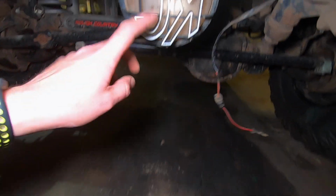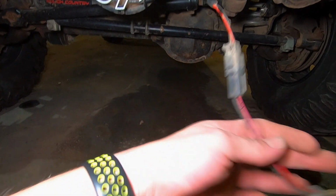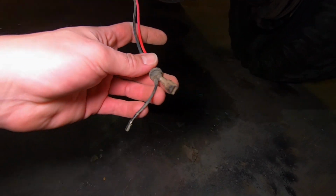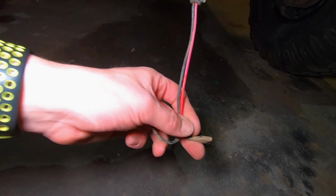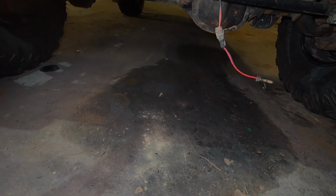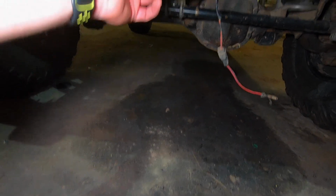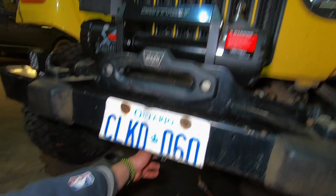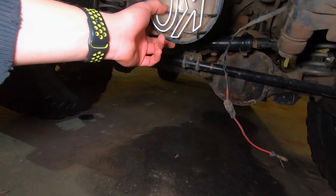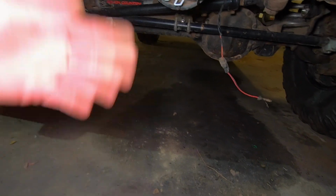If you guys remember, I used to have 2 of these KC lights, and now I have 1 left. The other one kind of got smashed and demolished. And instead of buying another set, I figured I'm just going to use it here as a work light or as just an extra light. And I don't really find myself using it much because it's probably in a bad position right under the bumper. But yeah, there was nowhere really to put 1 light. So what was I going to do? Just mount 1 light like a unicorn in the front? So I mounted it here just to use it as a work light. Like I said, I haven't used it much. I've used it maybe like twice on the trail.